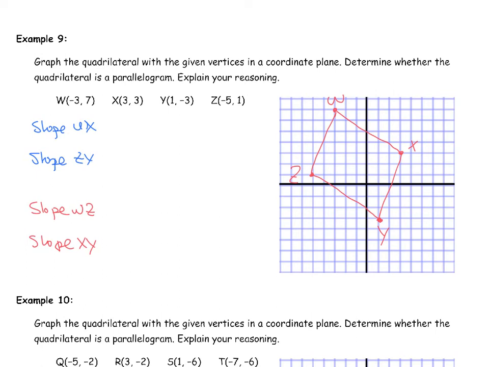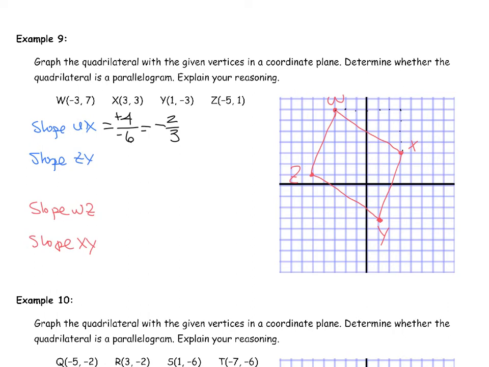So let's determine what the slope is of WX. From X, I'm going to go up 1, 2, 3, 4. So I went up 4. That's positive. And then I'm going to the left, 1, 2, 3, 4, 5, 6. Left makes it negative. When I reduce that, that reduces to negative 2/3. Now, hopefully I get this exact same slope for ZY. If I do, then we're on the right track. If I don't get the same slope, then we can stop right there and we can already justify that this would not be a parallelogram.